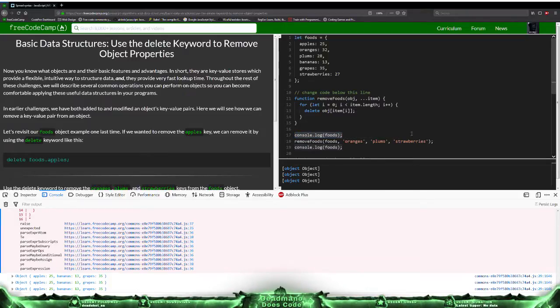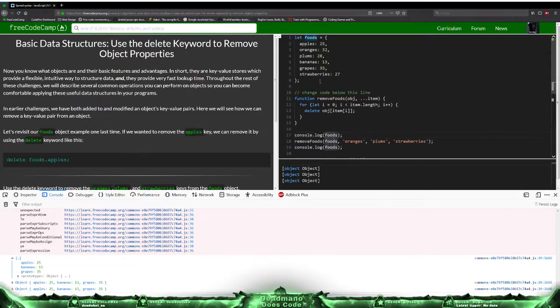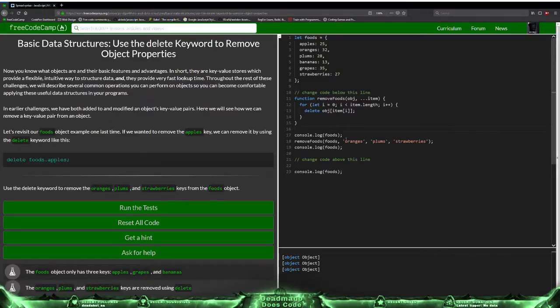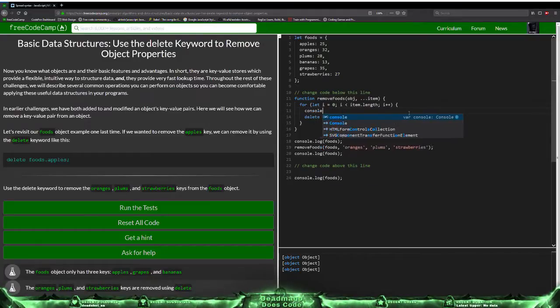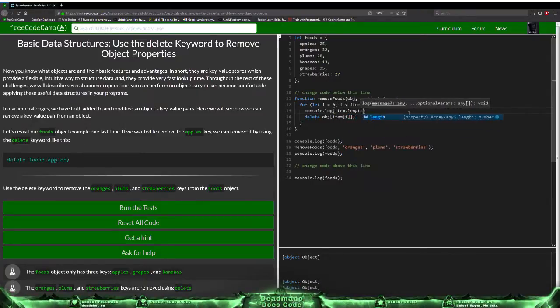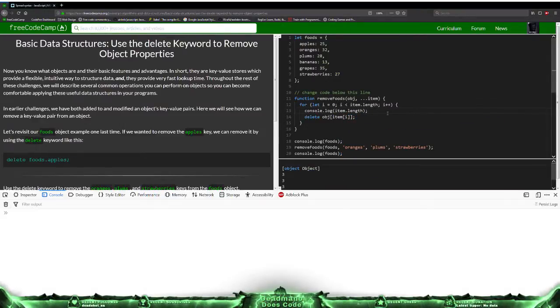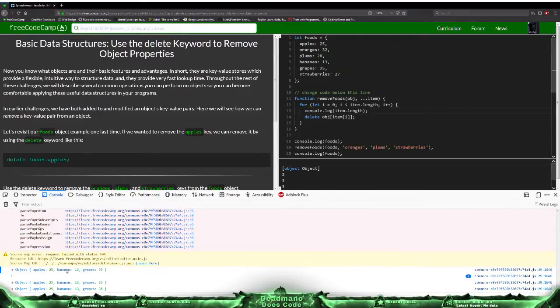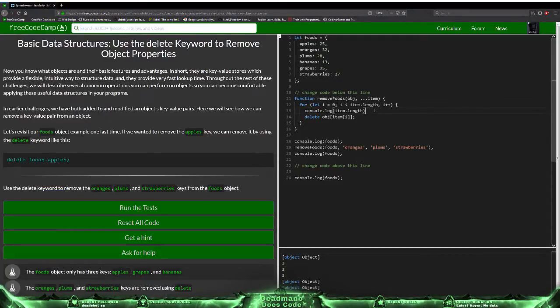It removed it alright, but this console.log should have listed all the stuff. Can I get item.length? 3. Sounds right. Cool.